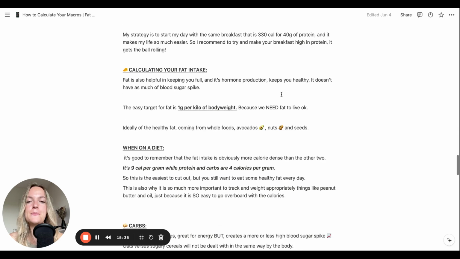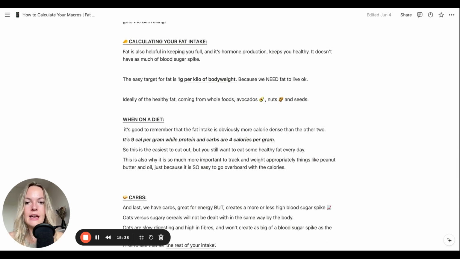So you've got that. Now, let's talk about fat. It also helps you stay full, but it's great for hormone production. It basically keeps you healthy. So that's why you cannot stop eating fat. It's good for you. And it also helps you not have that big of a blood sugar spike. Now, I didn't go into a whole tangent on here, but I can speak to it. When you eat, it's normal for your blood sugar to go up a little bit because you've eaten, right? So you had more sugar, glucose coming through, especially with the carbs that we're going to mention in a second. And fats don't have that big of a spike.